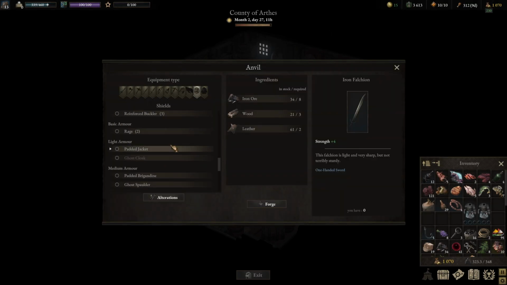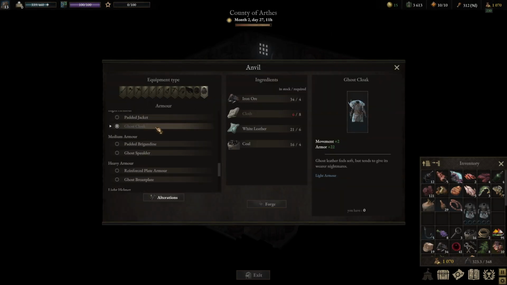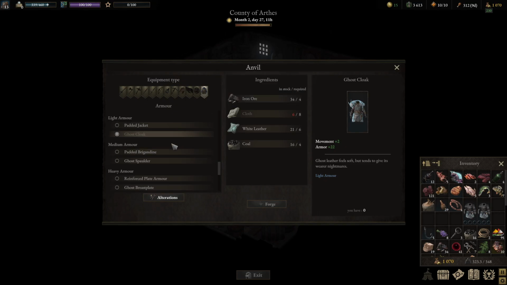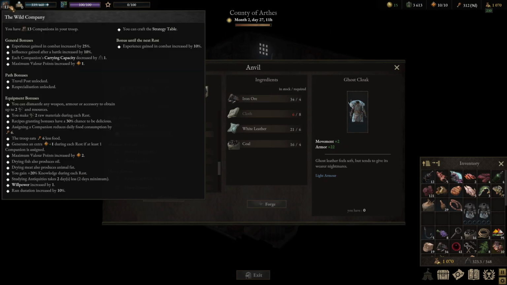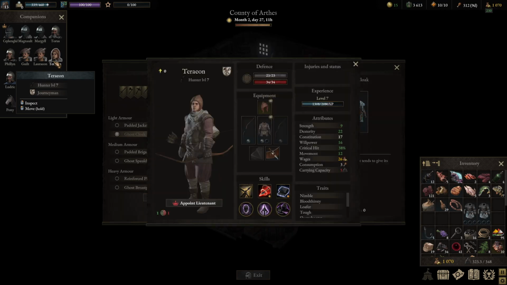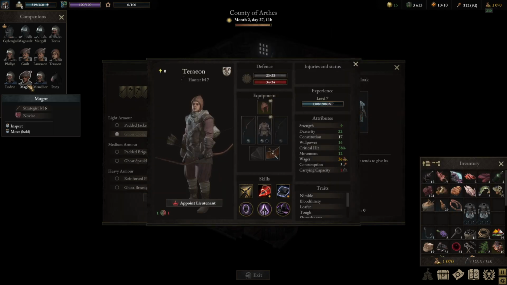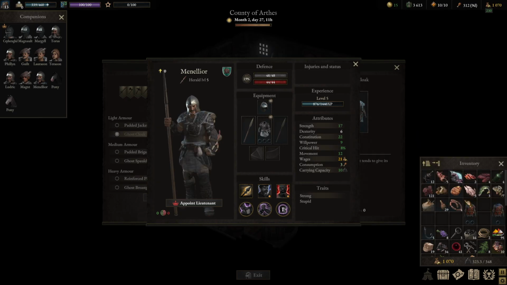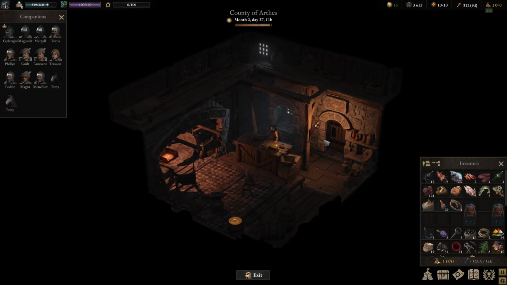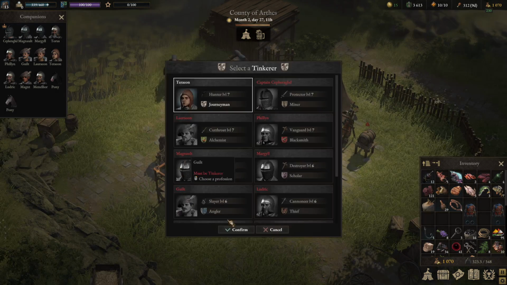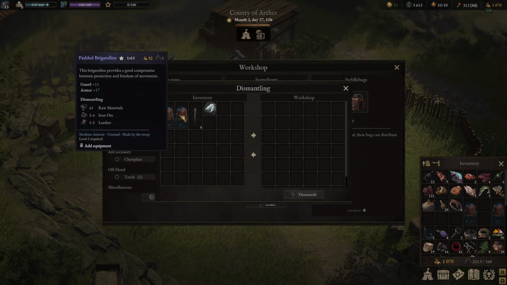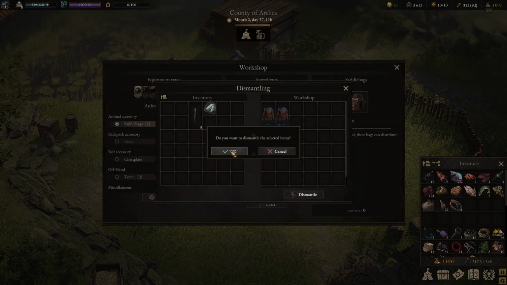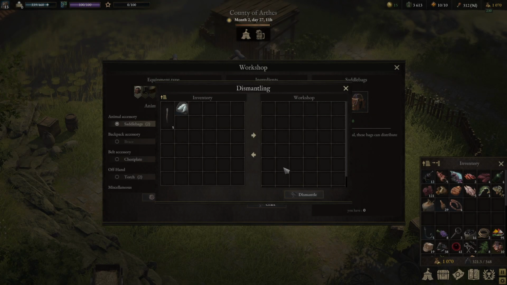And we even got some of our resources back. And of course now we can't bother with the light armor at all because we don't have the cloth. Give you that. Give you that. Now, can these things be broken down into materials? Yes, they can. No cloth, though, surprisingly.